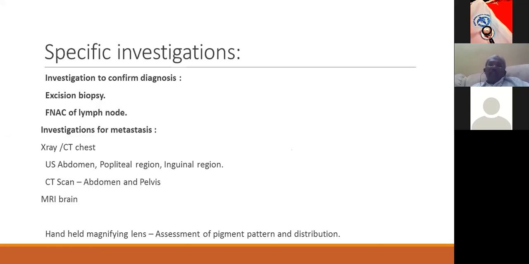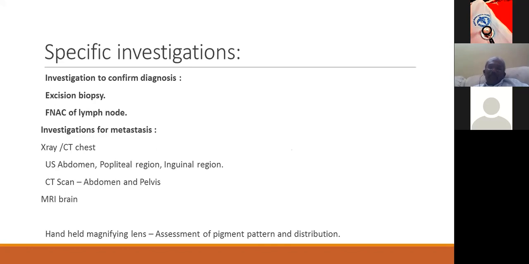What are the information you are looking at from the pathologist? So we'll look for the Breslow thickness, and then we'll group it accordingly. What is Breslow and what is Clark's? So in Breslow thickness, we'll be seeing the depth of invasion in millimeters. We'll be giving it with the measurement. Very good. So how do you categorize thin, thick, and very thick? So thin, it will be less than 1 millimeter.